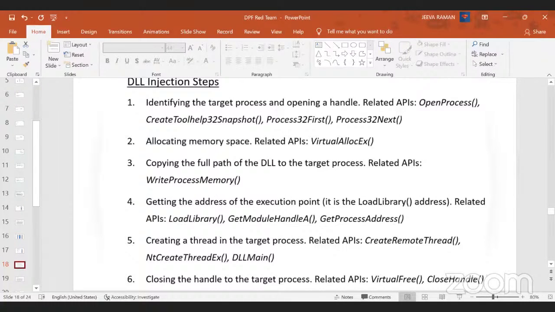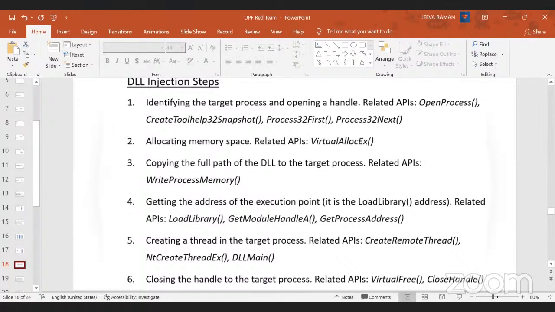In this step, we need a place to inject the malicious code, our malicious DLL. The launcher allocates memory within the target, for example the legitimate process. In order to copy the full path of the DLL into the target process, we'll use the address of the allocated memory. Just before the launcher exits, it creates the remote thread. In order to make the target execute the malicious DLL, we need to determine the address where the remote thread will start to execute.